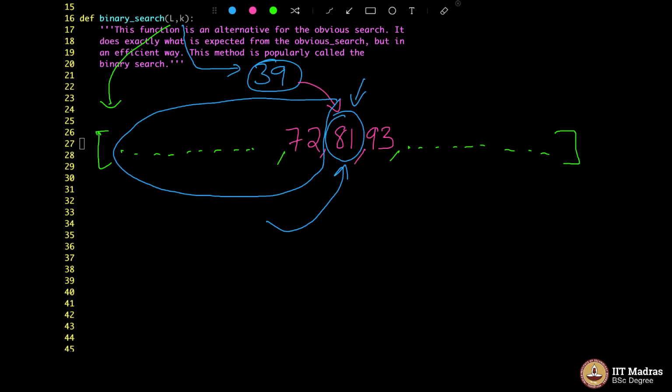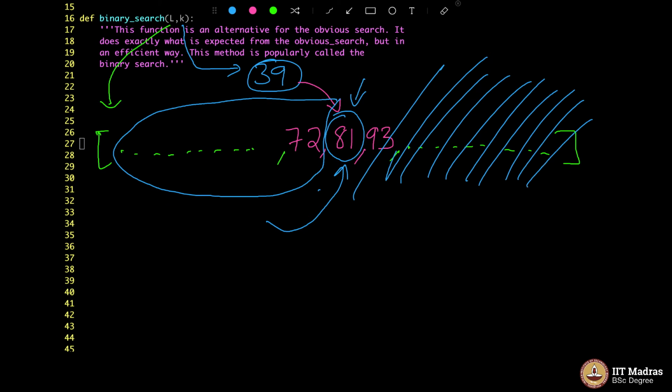And I can simply chop off this part of the list. I don't need this part because I need to just find if 39 is present on the left side. So you take the left side of the list and then check if 39 is present here or not.